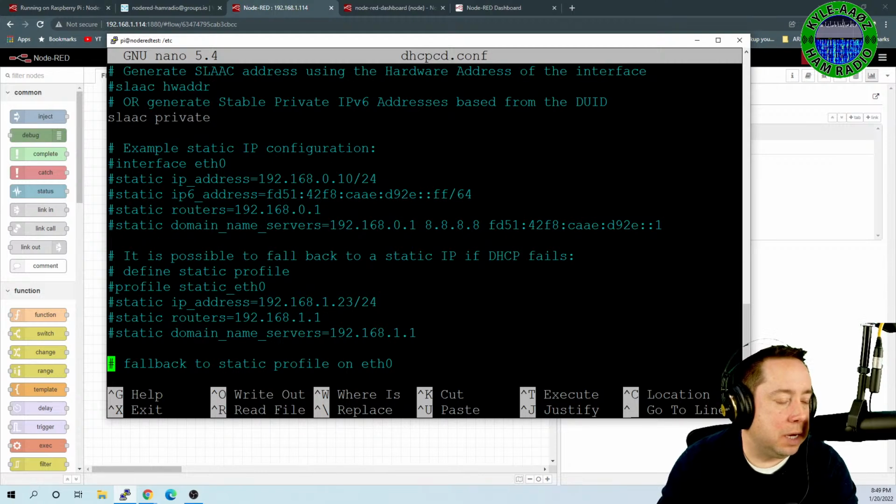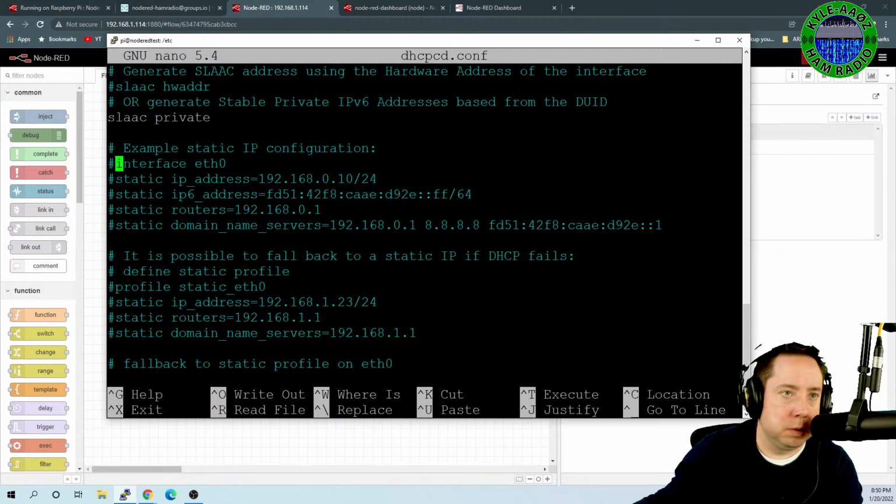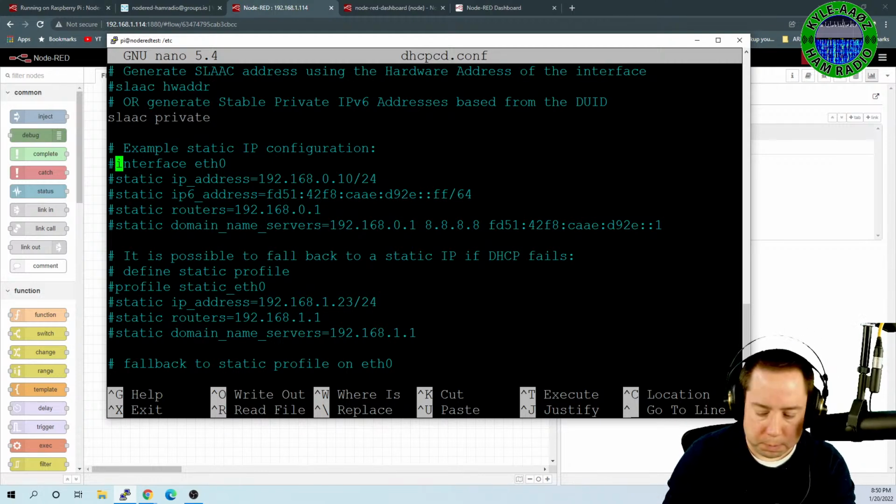the interface. So if you have a wired Raspberry Pi, this is what you want to change, okay? You want to come down here to where it says interface eth0. So eth0 is your Raspberry Pi's Ethernet port.